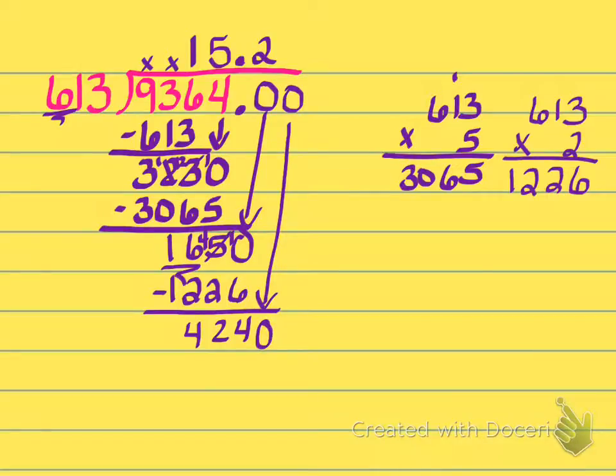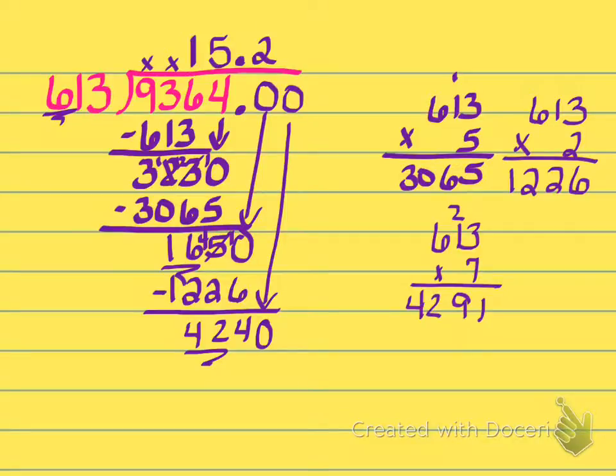4,000. Well, I get 424. And then I brought down my other 0 that I had to add. And I got 4,240. Okay, so now I have to start all over again. How many times does 6 go into, remember I'm looking at the front numbers, 42. So I know that 6 times 7 gives me 42, so I'm going to start with that one. So off to the side, that's what I'm going to do.